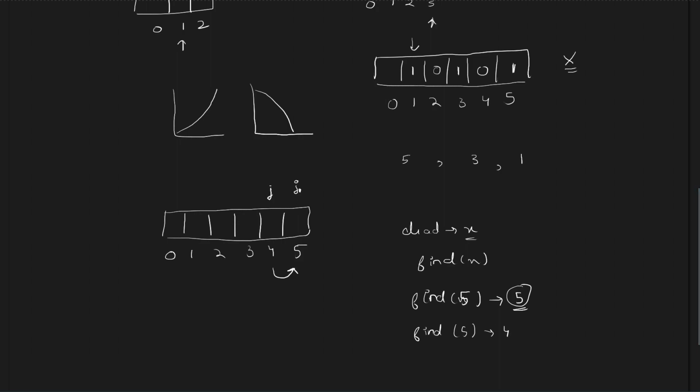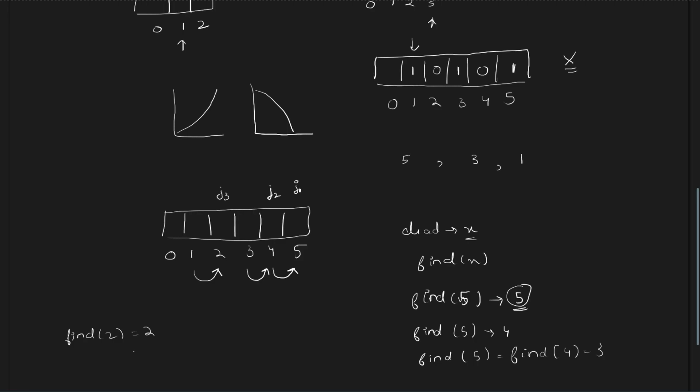Since I have merged both of them, it will return me 4. Again I place my job here, J2. Now I have to merge these two places. So the next time I do find of 5, or even find of 4, that will be equal to 3. But let's say the next job had a deadline of 2. So I did find of 2, and it will return me 2. Right. So the next job J3 was placed here, and these two values were merged.